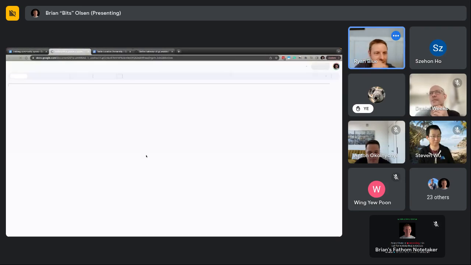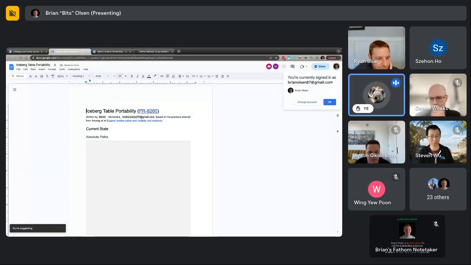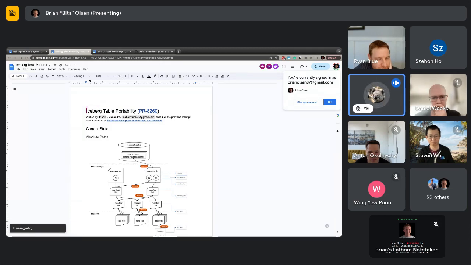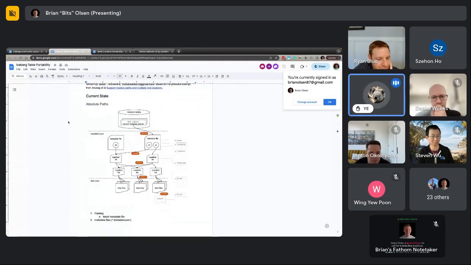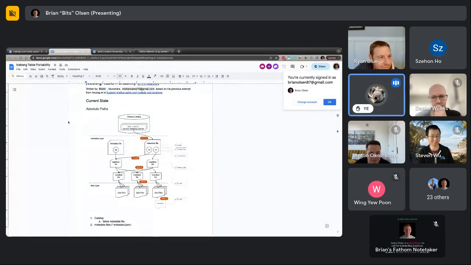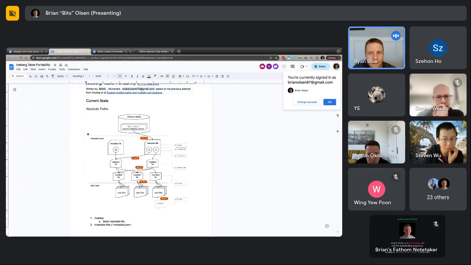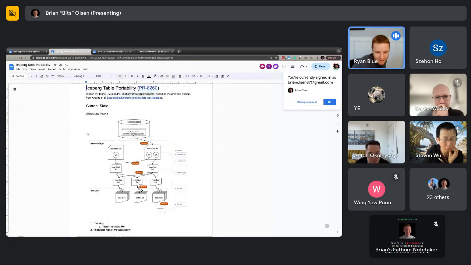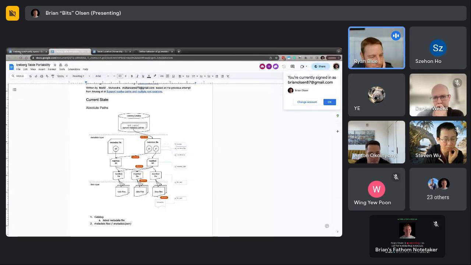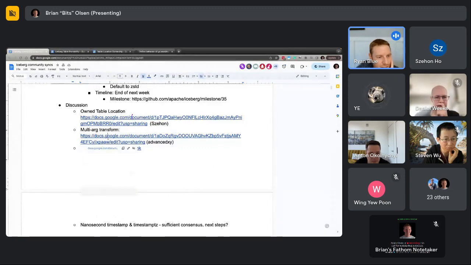Hi, it might be harder to pronounce my Chinese name. You may just call me Xianyin. I'd like to talk about multi-argument transform support in Iceberg. Do you mind if we cover this really quick because I think it was next on the list, and then we'll get back to table portability after that? Okay.